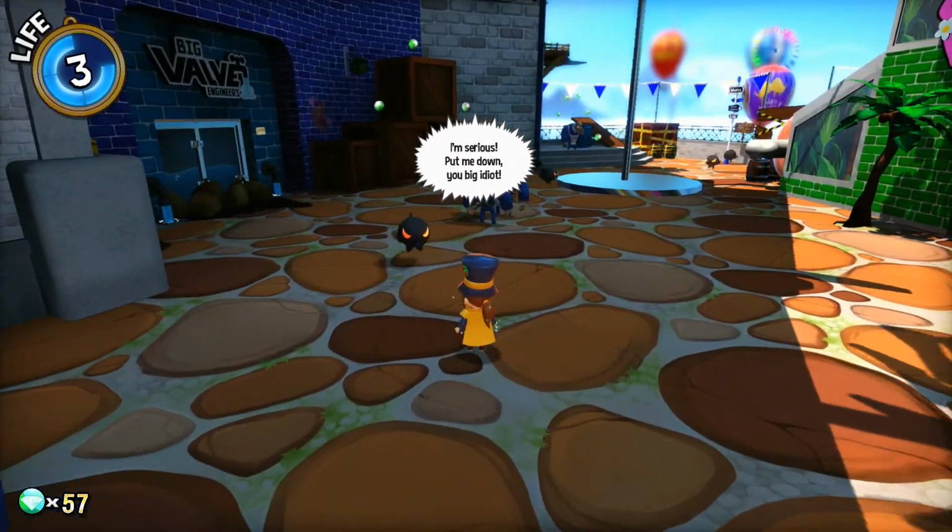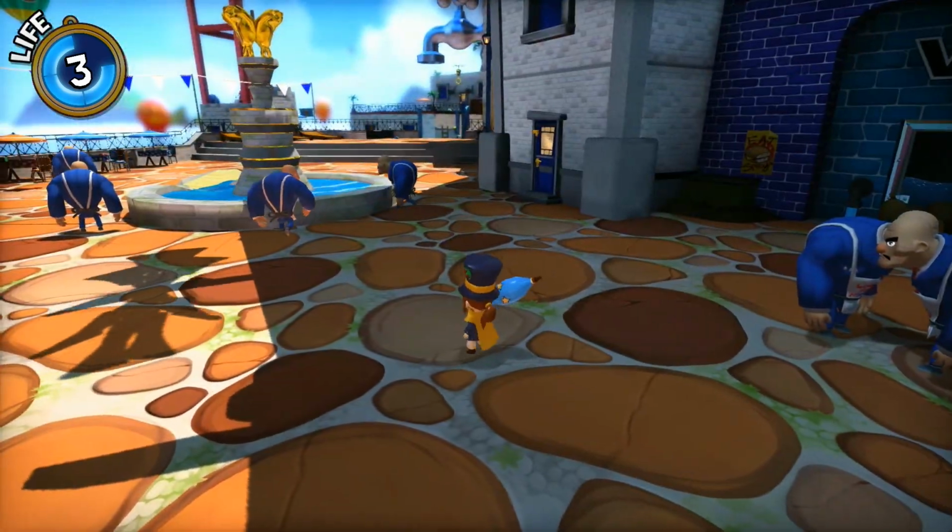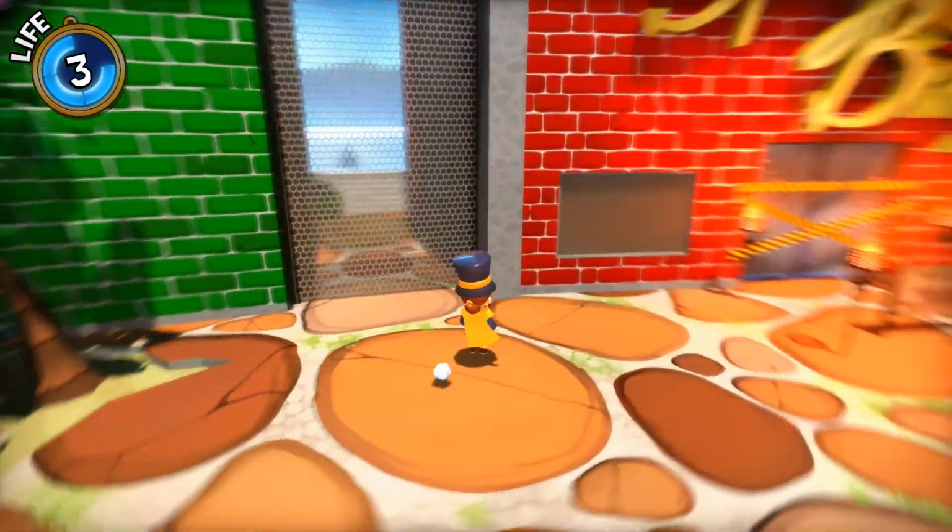Also, our friend is in trouble. Now that we have this umbrella, we have combat available to us, and I want to use some of these guys just to give you a brush up on how combat works.